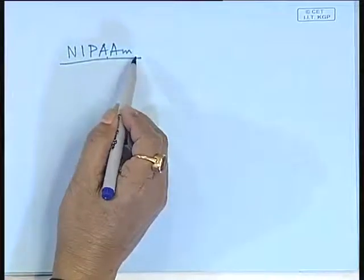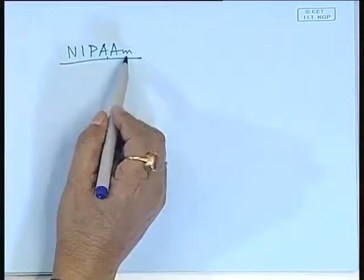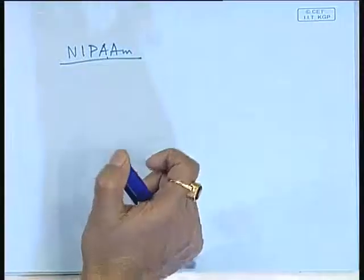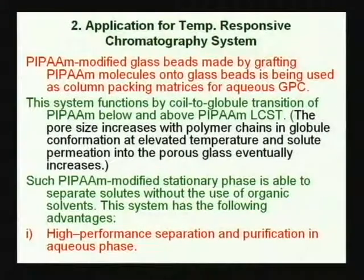NIPAM, N isopropyl acrylamide, NIPAM polymer. So, this NIPAM polymer can modify these glass beads, which can be used as column packing matrices for aqueous gel permeation chromatography, GPC, without involving any organic solvent. You know, GPC system is used for separation and purification as well as for evaluation of molecular weight and molecular weight distribution of polymers.